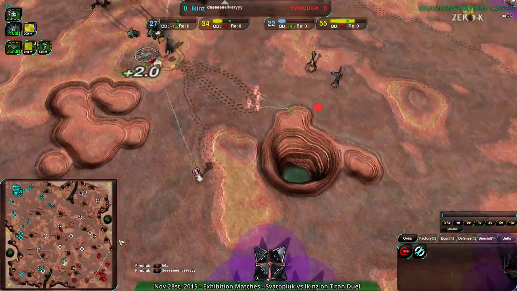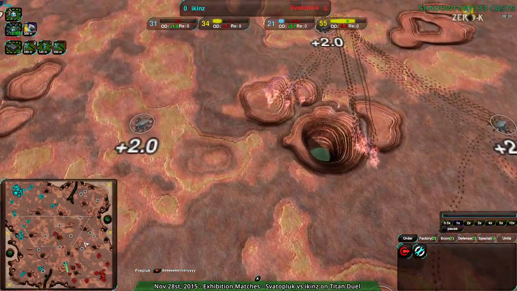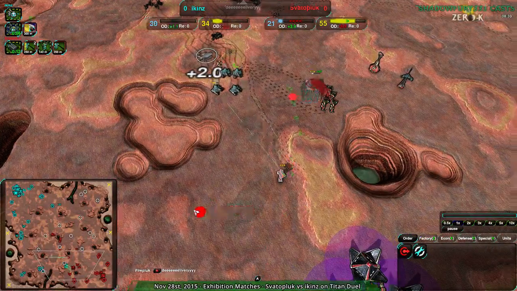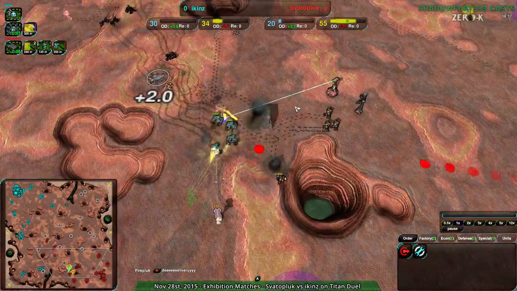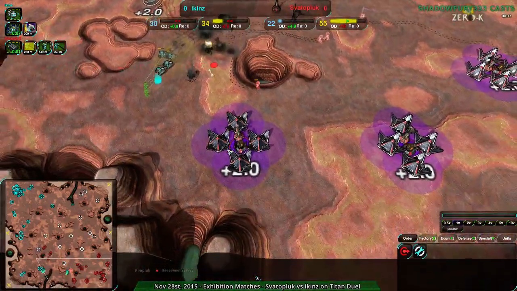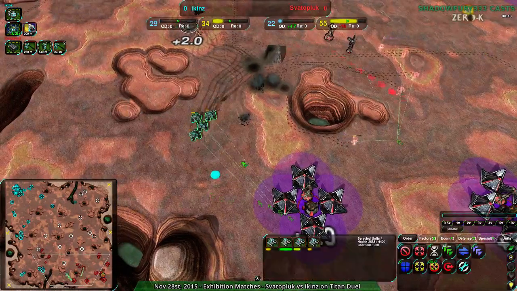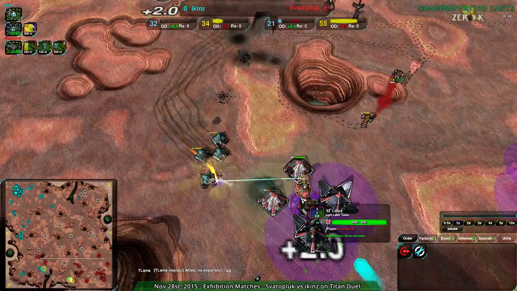Essentially it's going to come down to whether or not Ikinz can deal enough damage to force Svatopluk's hand. And it looks like they have. Svatopluk is in fact moving back. They're actually going to return back to their base, try to defend this, which should be fairly successful because levelers don't deal a huge amount of damage. But if they can do that, well, okay. That's something.